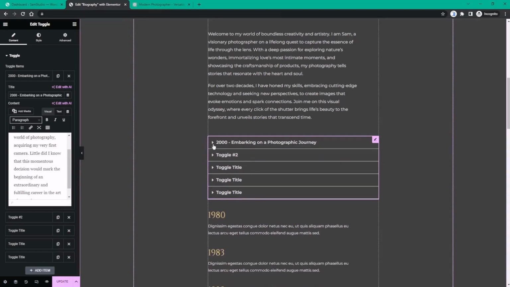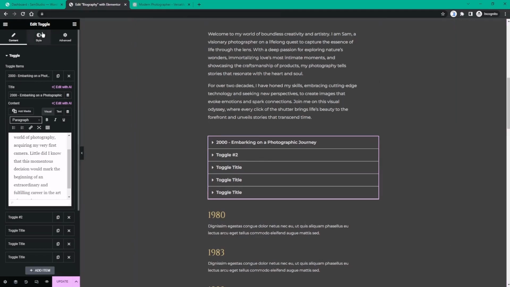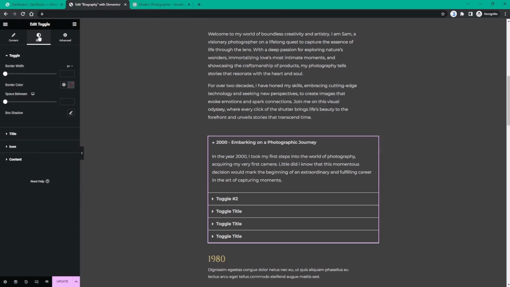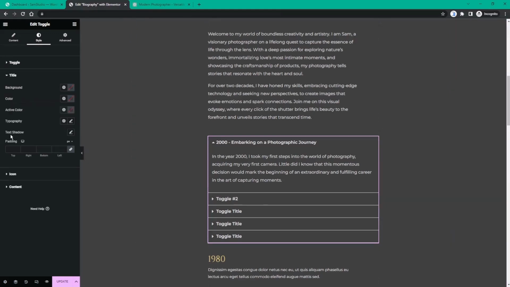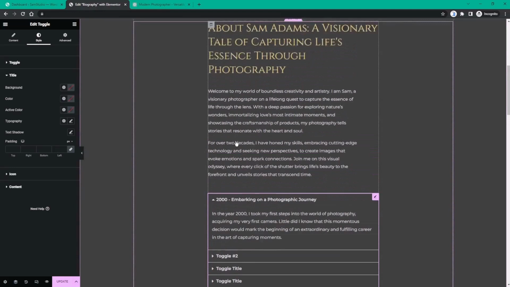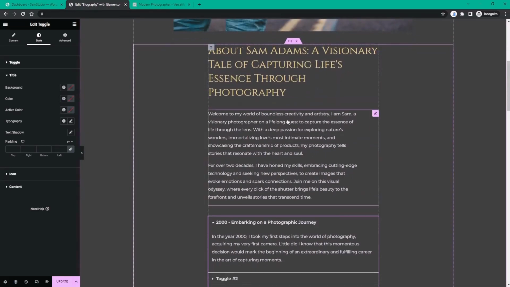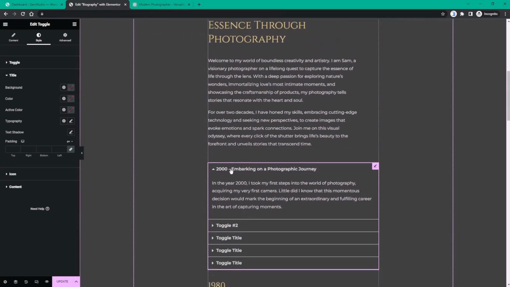And we can go ahead and change certain settings for the style of this toggle. If I go into style, we're able to play around with the border width, the spacing in between, I want to change the title by changing the color definitely, because we want to make it fluent with our other color scheme that's going on.